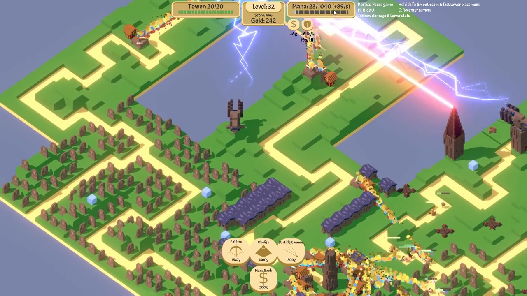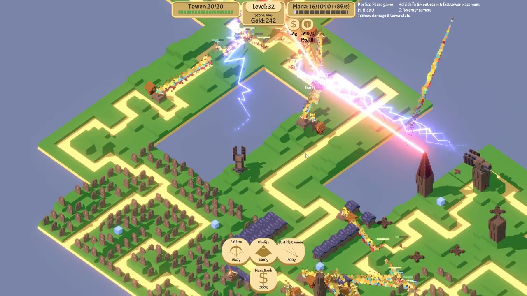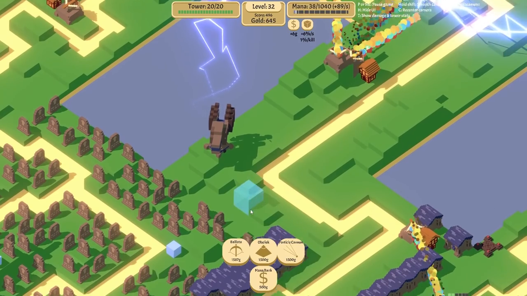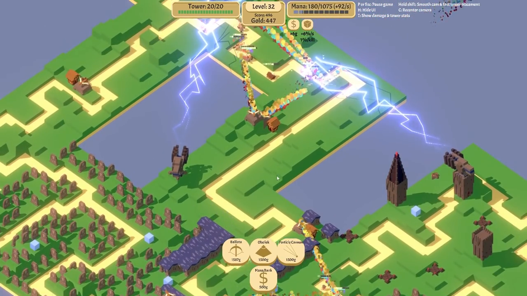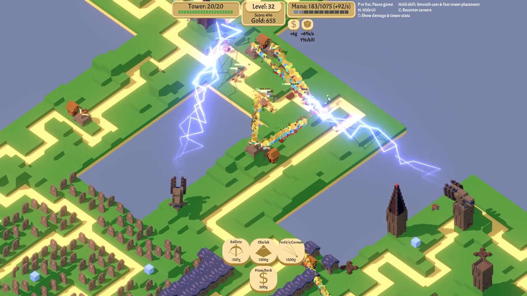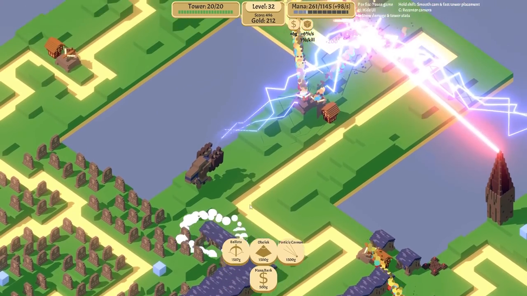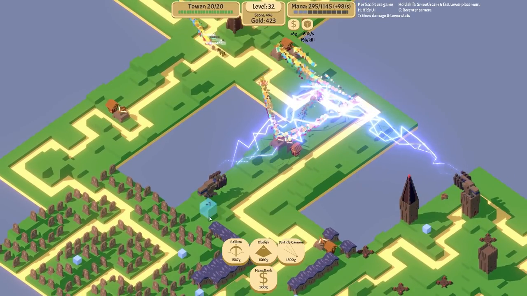Wow, dude, we're generating 89 per second and we have 4 towers that use mana. It's insane how much this has changed. Starting to get through a little bit more down here. They will still die though, of course, but they're making progress, which is never good.